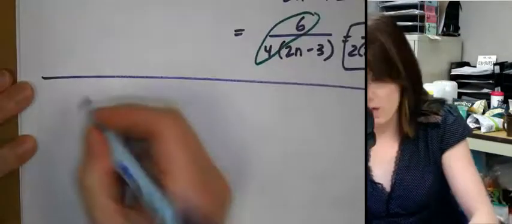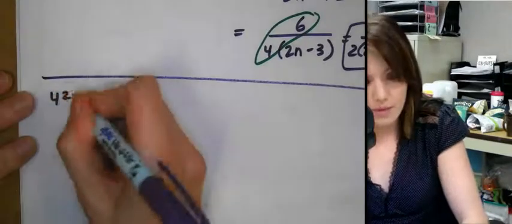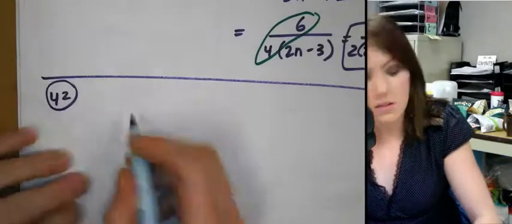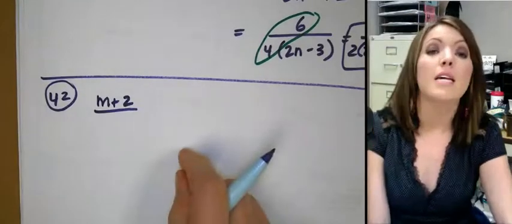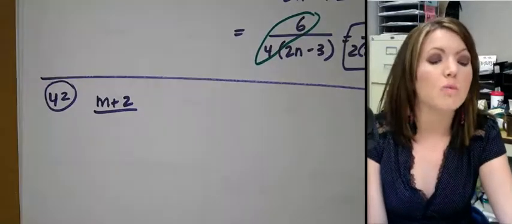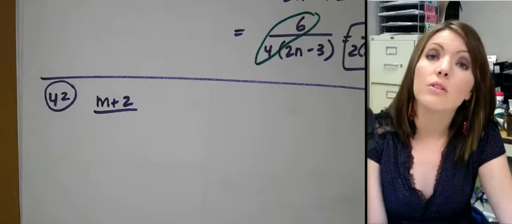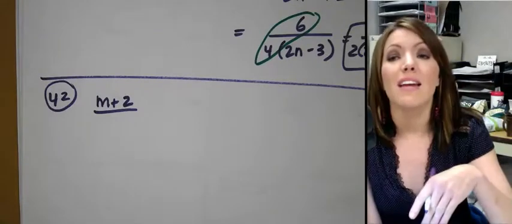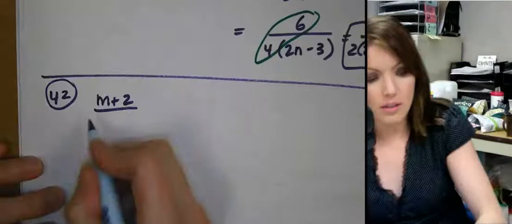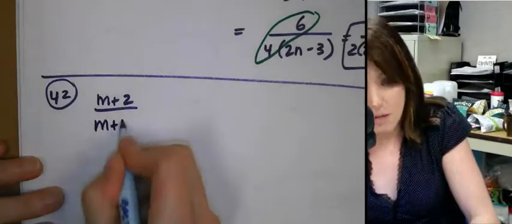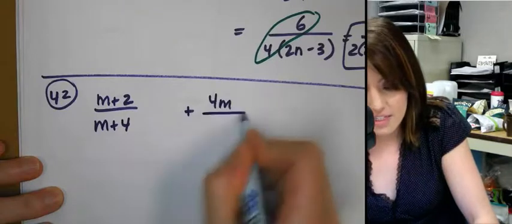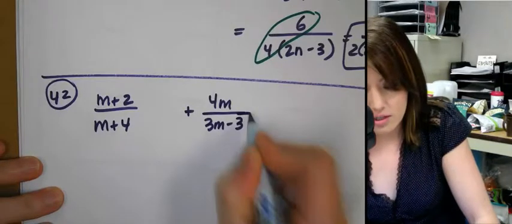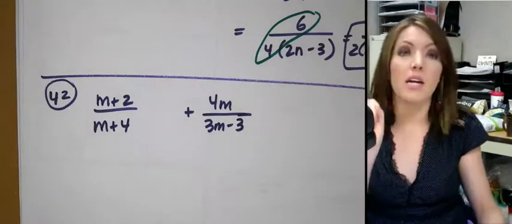Okay, here we go. 42. Oh, this is really going to slow me down, I can tell. M plus 2. And this is actually a good test-taking strategy for you guys. If you see problems that you know are going to take you a little bit longer than others, go back to them at the end. That way you're not super rushing on a bunch of problems that would have been much easier if you would have just done the easy ones first. I don't even know if that made sense. I'm still tired. It's very early.